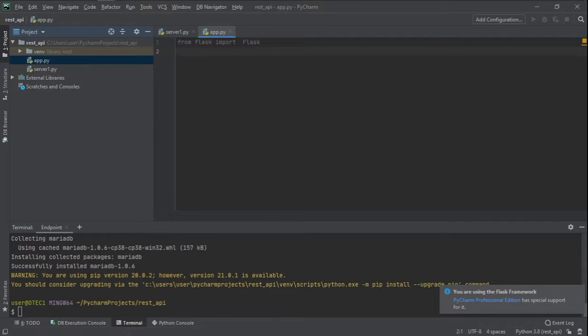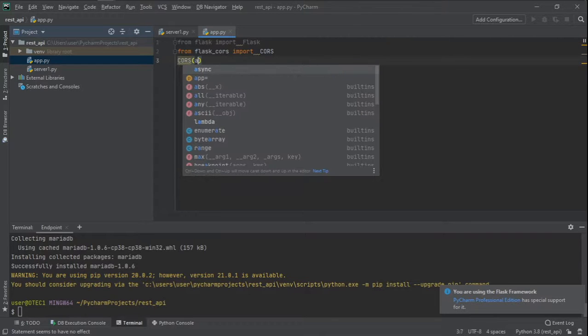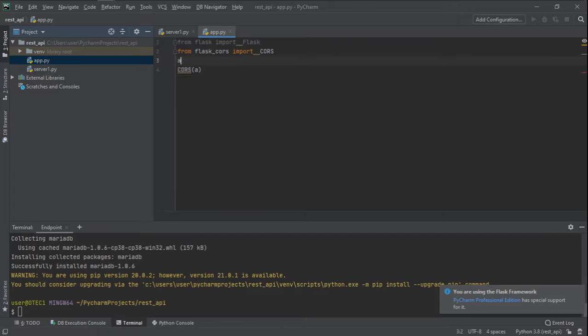Then the next one I'm going to import is from flask_cors import CORS. It is like cross origin. Then we say CORS, then we add app into it. Oh, one more thing. We're going to say app is equal to Flask, __name__.